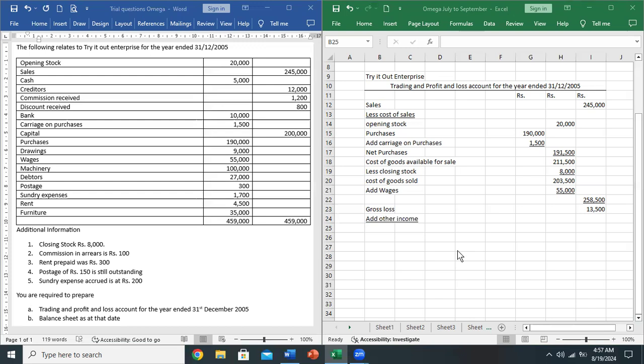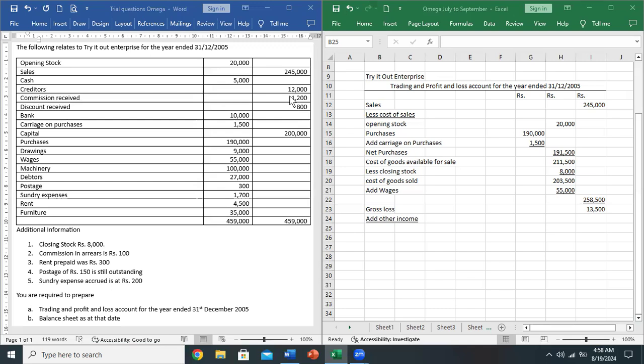Commission received. Okay. So last time I gave you a hint that if you are looking for your other income, you look at the credit side of your trial balance. As a matter of fact, we listed the other income to be discount received, commission received, rent received, interest on investment or income from investment, these 5, right? So in this question, right away, you would see here, this is your sale, this is creditors, commission received. That's the first one. Then you have discount received following. The other one is capital, right? So the other income we have is discount received and commission received.